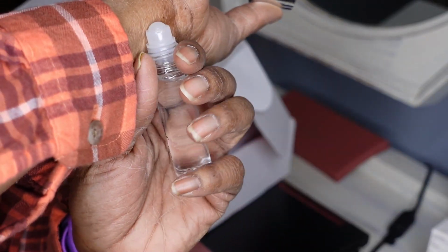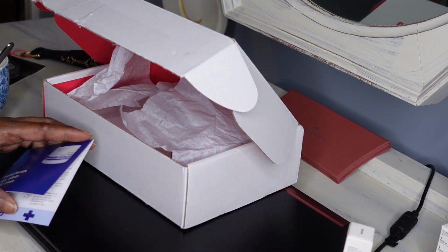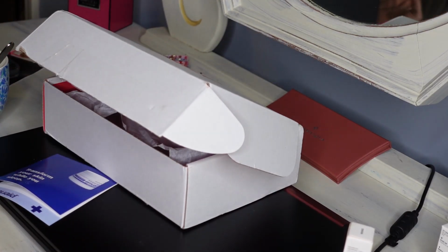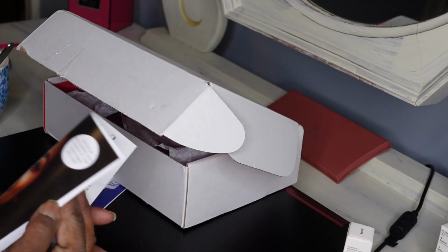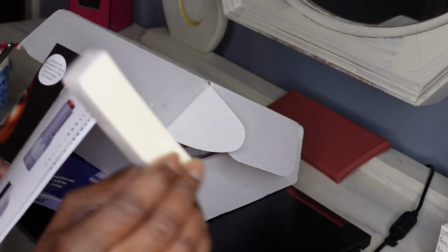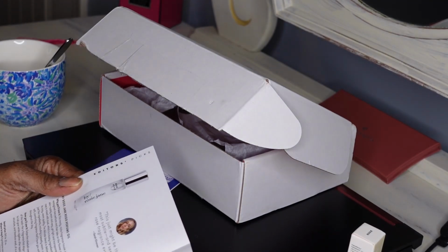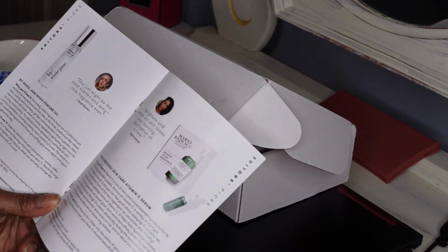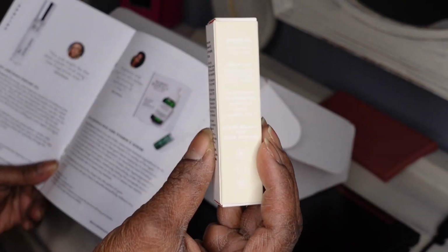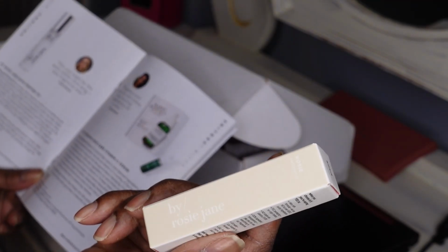And so this is the roll-on here. Really nice. All right, guys, so I forgot where I was at. We were talking about the perfume. Let's look at that perfume, and I don't know what you call this size. Is it a mini or a trial size? All right, so again, the full size of this would be 0.23 ounces, and the full size would be $45. So the full size of this perfume would be $45, and it says 0.23 ounces.